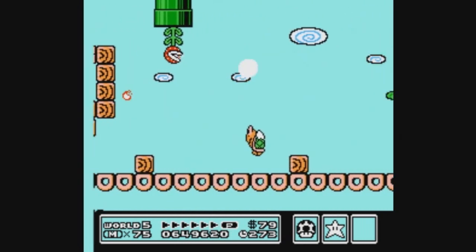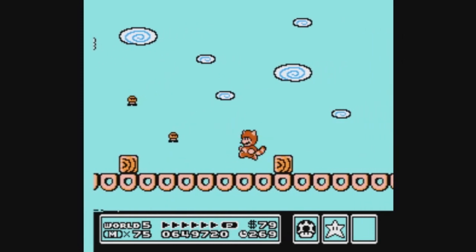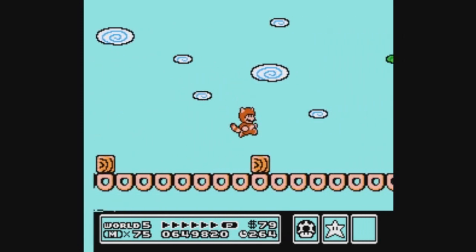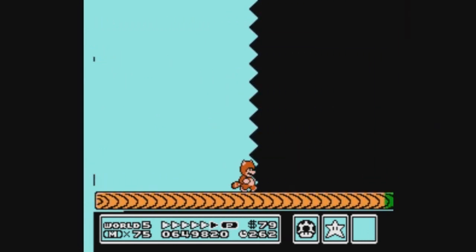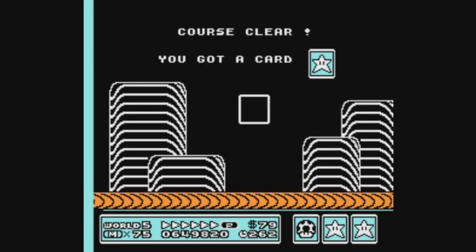I think there's a star in there. Oh, by the way, with the statue, you don't have to hit the Koopa Troopas twice. You just hit them once and they die. I love that. Let's clear out this Goomba. Oh, you don't have to hit the flying Goomba twice either. Hit him once and he just gets crushed by the statue. Anyway, so that's the end of this one.